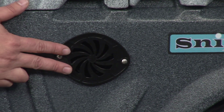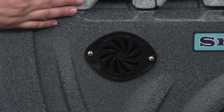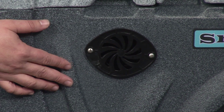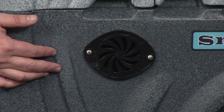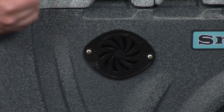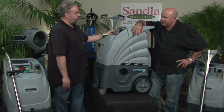Right here is one of the intakes for air. So we're bringing cool outside air directly in over the motors. It's amazing how much heat builds up in those cavities, but yet all our competitors are recirculating that heat over the motor. So by taking cool air from outside over the motors, we get cooler operation, longer lasting components. And it's such a simple solution, it makes perfect sense.